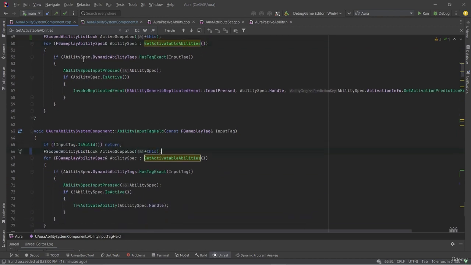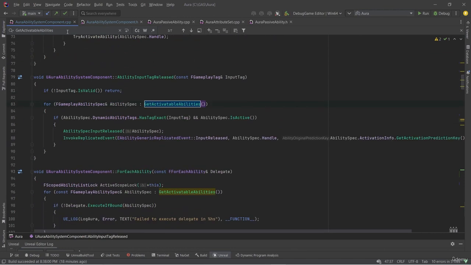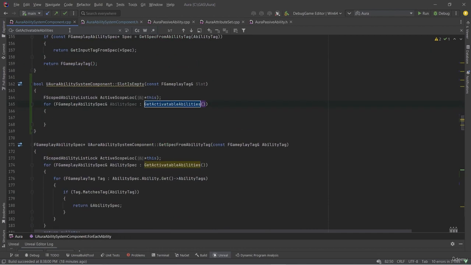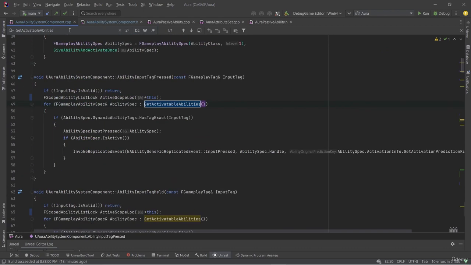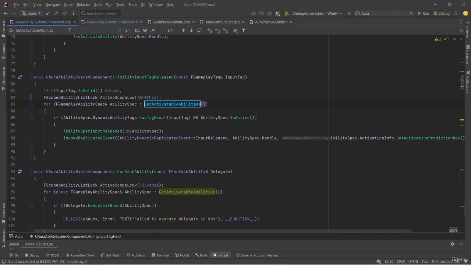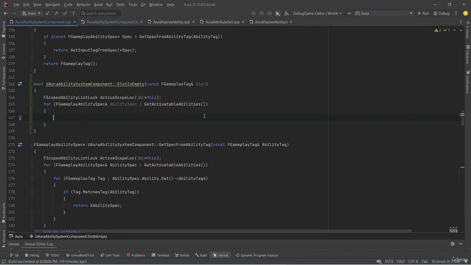We'll place a lock here as well. And here in ability input tag released, same thing, we'll place a lock there. And then it looks like the rest of the file is behaving. So I don't see any other loops without those locks, but we definitely did a good thing there, making sure to place a scope lock for all of those loops over GetActivatableAbilities.